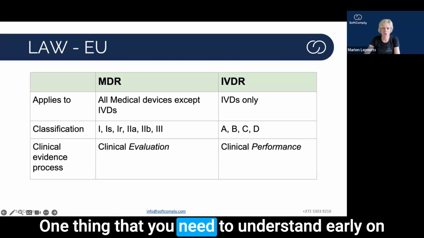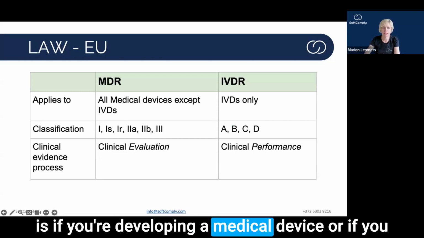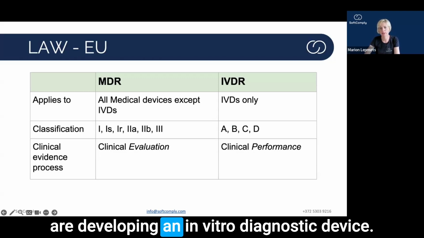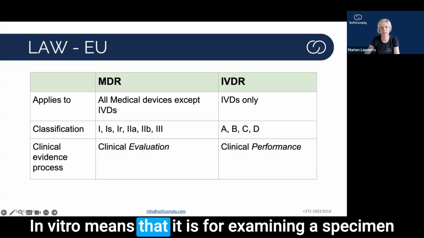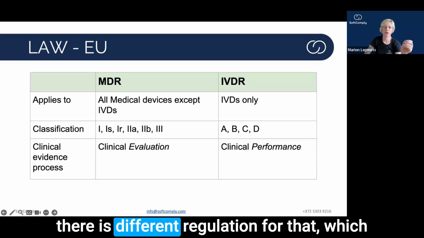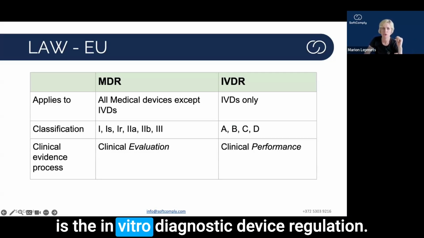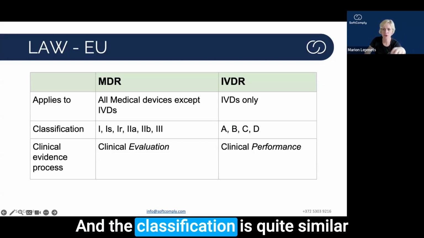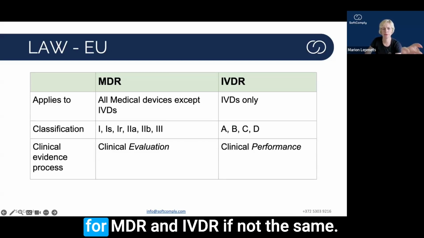One thing that you need to understand early on is if you are developing a medical device or if you are developing an in vitro diagnostic device. In vitro means that it is for examining a specimen that has been taken from the human body. And there is a different regulation for that, which is the in vitro diagnostic device regulation. And the classification is quite similar for MDR and IVDR, if not the same.